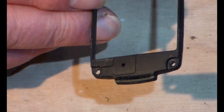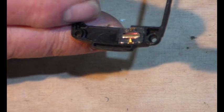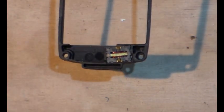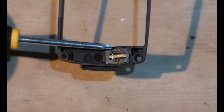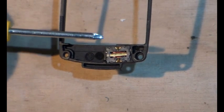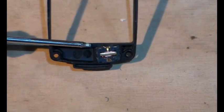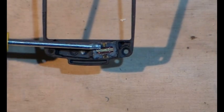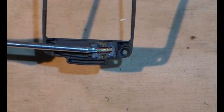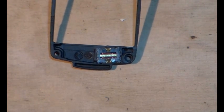There's another interesting thing here — zooming down on this again — I think that is another speaker. There's a little hole there from the front, and it goes through to that thing. There's a little contact and a little contact there. I think that is a little speaker, so those contacts probably want a bit more spring — lever them up slightly and clean them. Let me try and pop that thing out.